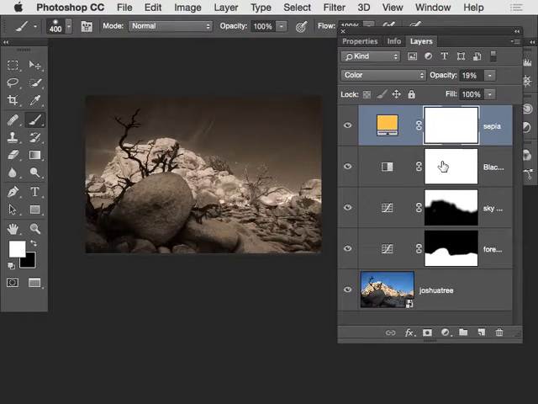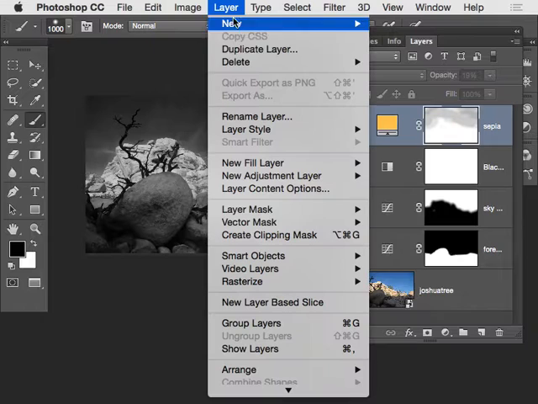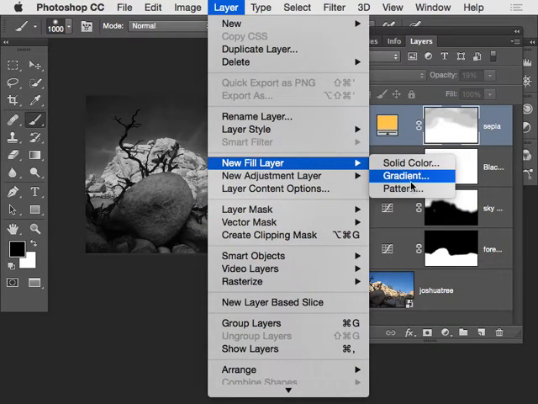Okay, so that's one option. And this also has a layer mask on it. So what's kind of cool about that is if I want to remove just a little bit of tint from a certain area, I can. If I want to remove a little from the sky, I can do that by painting with black. Okay, I'll turn this one off and I'll show you another way to control color. We can also do a new fill layer gradient.